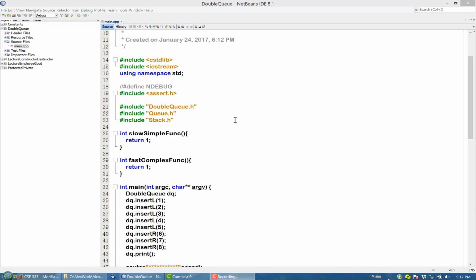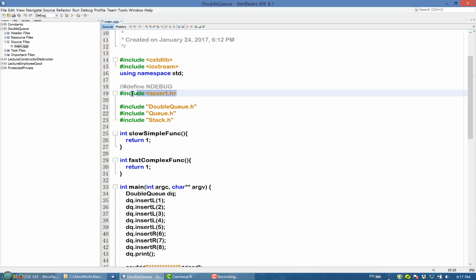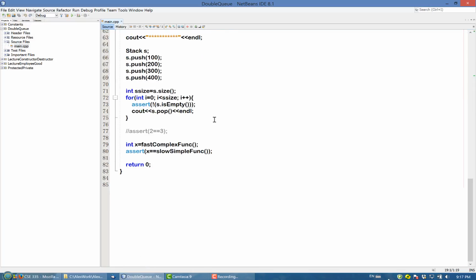Let's take a look at the use of assertion. Again, you need to include assert.h. For example, here we use assert: if s is not empty, where s is a stack, then I pop something out.